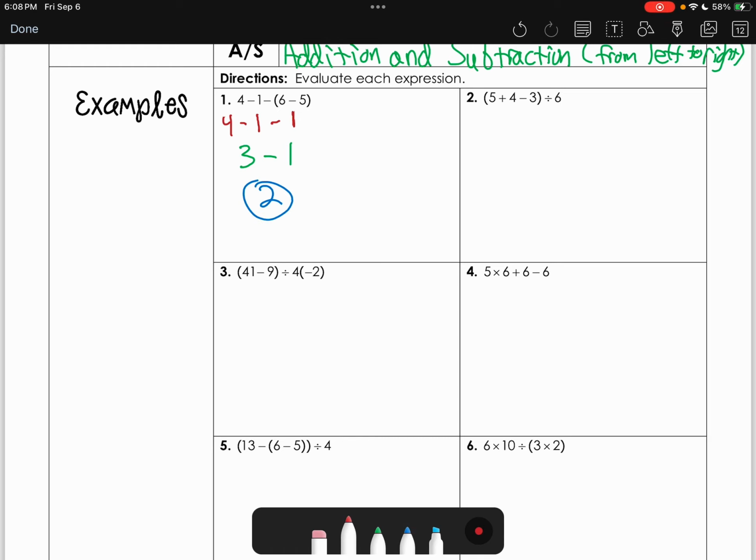Now I'm just going to scoot right ahead to the next one. In parentheses, we have 5 plus 4 minus 3, and then divided by 6. So we have a few things to do in the parentheses here, so I'm just going to draw them out. First thing we do, we look at the parentheses, and we just have addition and subtraction. I'm working from left to right. 5 plus 4 is going to be 9. And then we're going to move our subtraction sign and our 3 down, and of course our division symbol and our 6 down. Still within the parentheses, we do 9 minus 3, and that's going to get us to 6. Move our division symbol down and our 6 down. So 6 divided by 6 will get us 1.